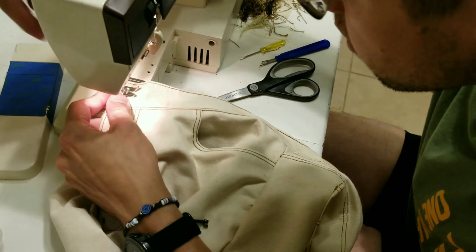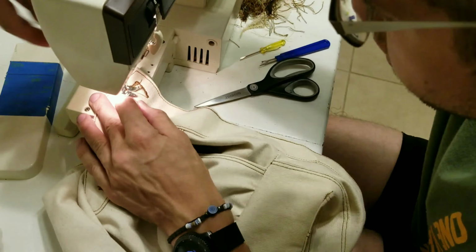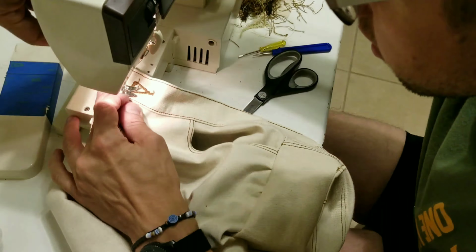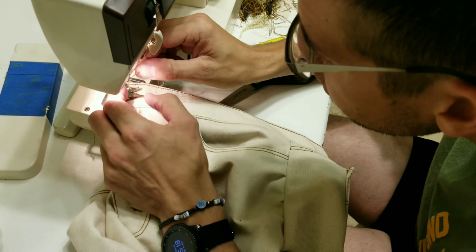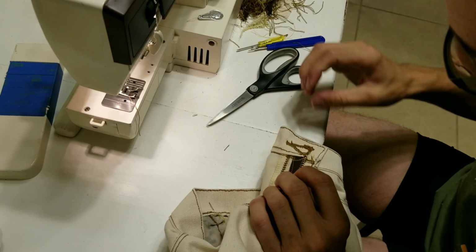They do make specific items for my sewing machine to sew buttonholes, but I always find that I like this better because it's much more durable. I can sew over it twice and it really, really is tough. I can put a ton of weight on it, whether it's things in my waistband or I'm bending or twisting. It really does hold up to the test of time.